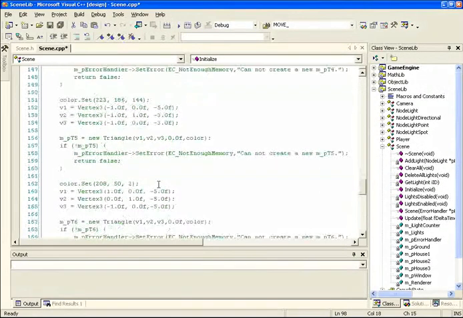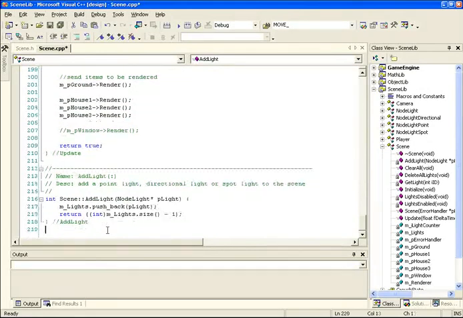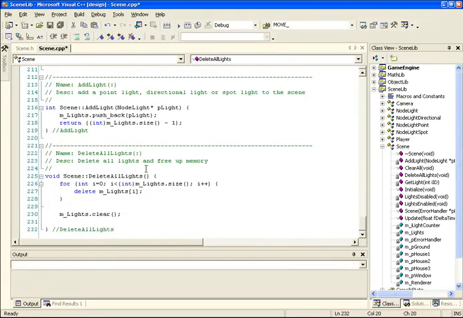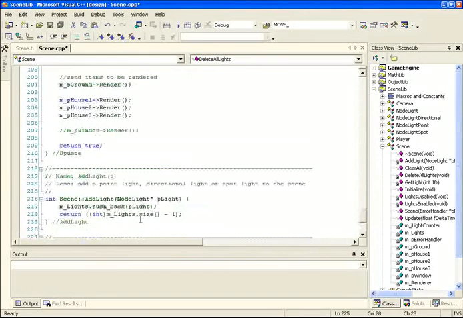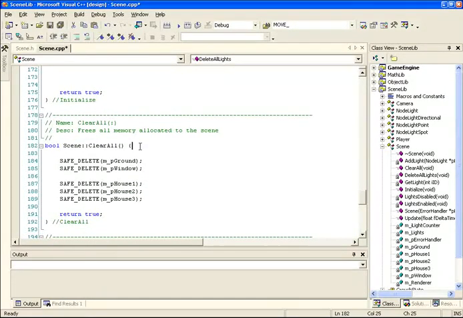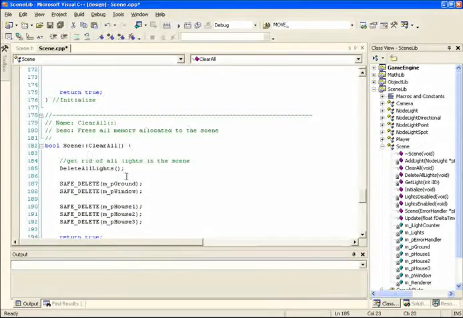And that's going to happen inside the following function. So we have delete all lights, and this goes through our member variable here for all our lights from 0 up to the current size, and it deletes every single pointer that's stored in that memory. After it deletes them all, we then clear our member variable so that the array no longer holds any data inside it. Now that we have this function, we can add it into our clean up. So anytime we're done, or anytime we want to clear everything in the scene, we just delete all the lights.